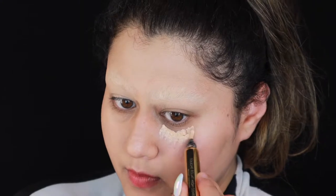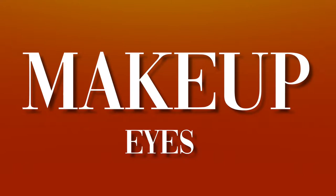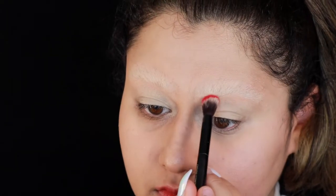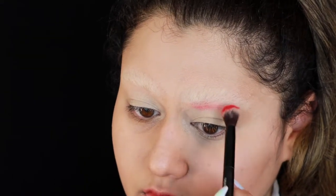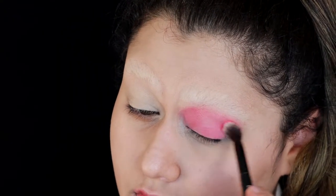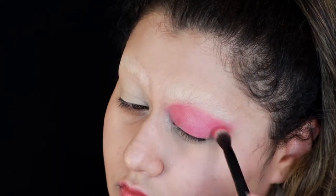It could be a scary experience when you see yourself looking like this. Moving on, I'm going to take some concealer and it's only going to go on one eye because only one eye is going to be shown — so pick whichever one you want. Then we'll start with the eye makeup. I'm going to start using a red matte shade and this is going to go all the way up to the brow bone, really swirling it over and adding it all over the eye and winging it out so you have a big bright red eye.